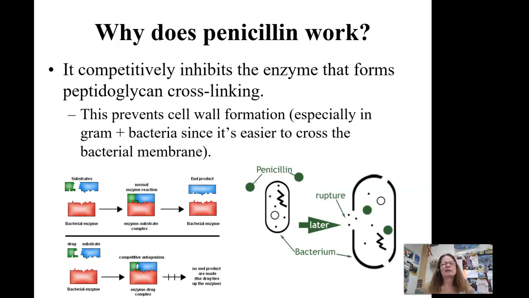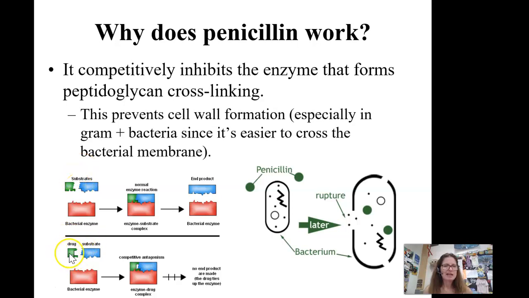So since we're talking about antibiotics, easier to get across gram-positive, harder for gram-negative because of that cell wall structure, what does an antibiotic do? How is it interfering, or why is it killing the bacteria? If we're going to talk about one antibiotic, specifically penicillin, its job is to competitively inhibit the enzyme that's making those cross-links for peptidoglycan. That enzyme is what allows for the formation of the cell wall. So remember, competitive inhibition is when you get in the way of the active site, so of the material itself. If you can't make the end product because you have a medicine that's now in the way, and notice there's the normal substrate, and then here's the drug, the antibiotic.